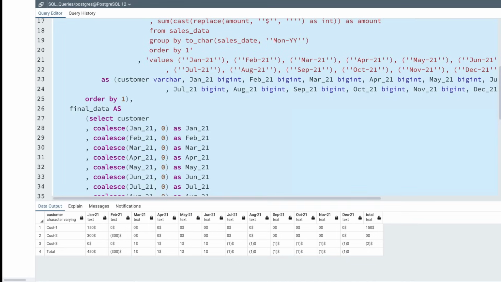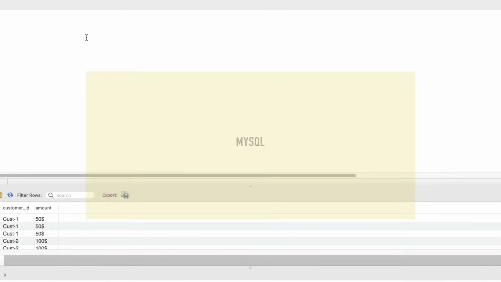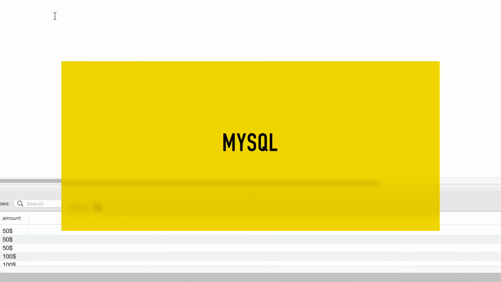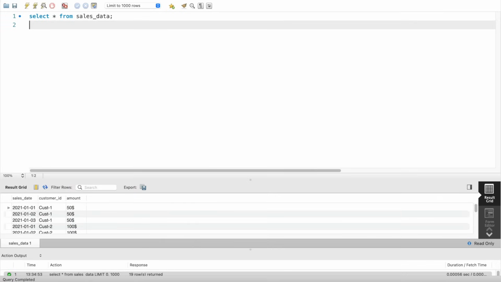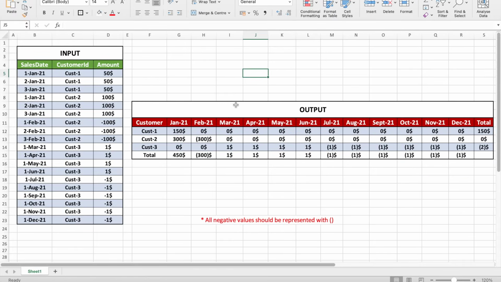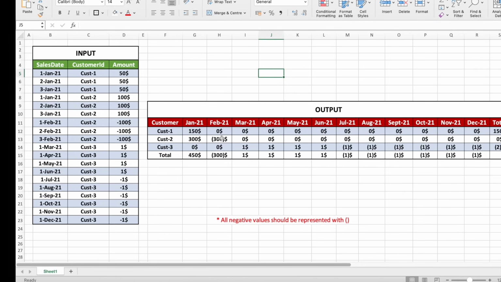Now let's go on to the last database, that is MySQL, and try to solve the same problem using case statement. Okay, so now finally let's move to the MySQL database. As you can see, I'm using the MySQL Workbench tool, and we are going to solve this problem in MySQL using case statement, because in MySQL neither pivot nor CROSSTAB is supported. So whenever you have this kind of requirement to transform row level to column level data, we can use case statement. So let's see how we can do that.